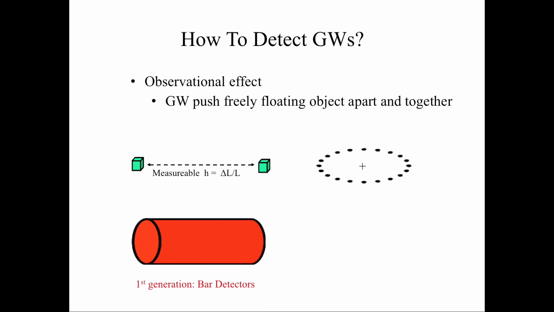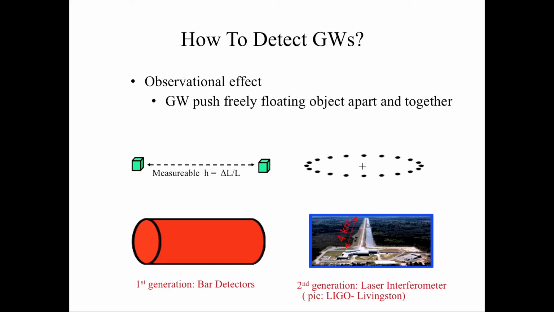So the first generation of gravitational wave detector is actually just a single metal bar. We call them bar detectors. There are many bar detectors in the world, and we also make them cryogenic, because at low temperature you reduce the vibration of the bar. There are 5 in the world. One is in Western Australia, sitting at Gingin, the GDC you were supposed to see. It's called the Niobe bar. We got nothing, because only when the gravitational wave frequency is in resonance with the bar do you get a detection, so it's a bit narrow band.